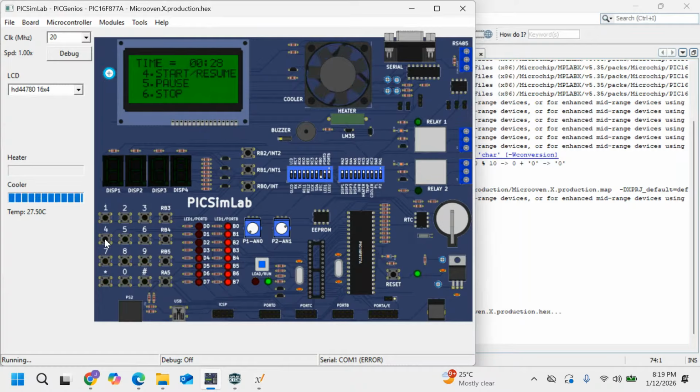Then next, what we have implemented is start mode. So here we are starting. You can see when I click on the start mode, by default your cooking will start with 30 seconds. And whenever I press switch 4, the cooking time increases by 30 seconds. Again here you can pause the cooking, start the cooking and also stop the cooking. So this is pretty much what you have to do here.